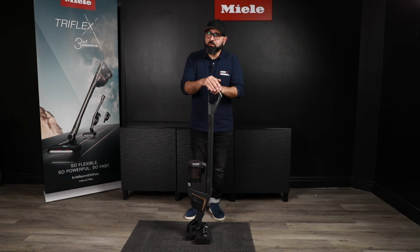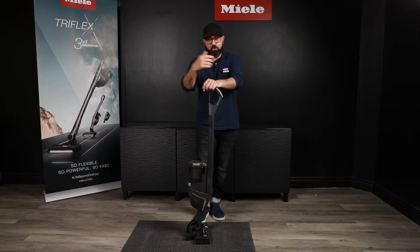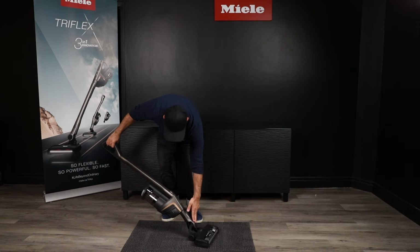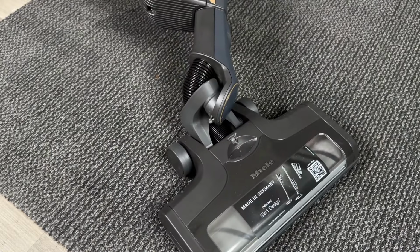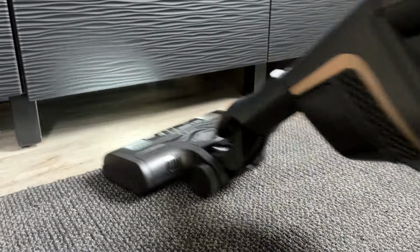Now, for folks who are looking at this and say, well, it doesn't fit under my couch, or it's just not going to fit under the furniture, it actually does. This pivoting joint allows this to fully, well, as best as it can, lay on the ground, and then all you need is about a 4-inch clearance.